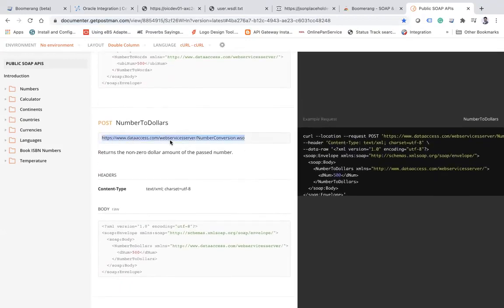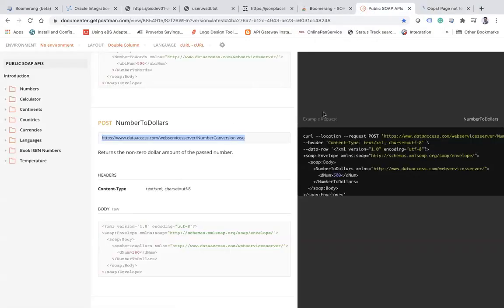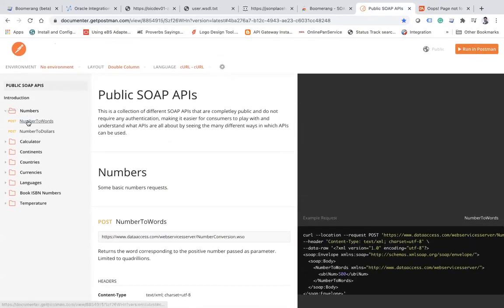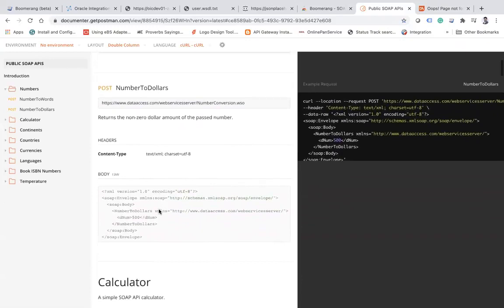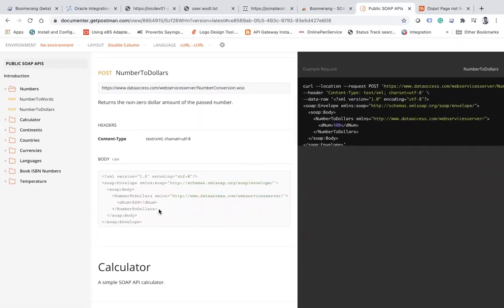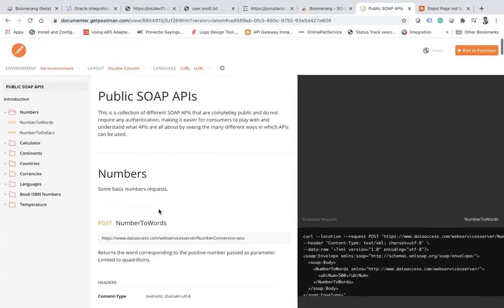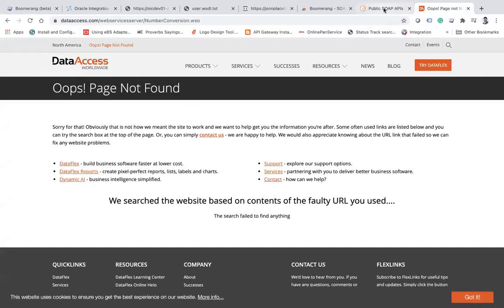Let's copy this and paste it here. Example request. Why is it not opening?